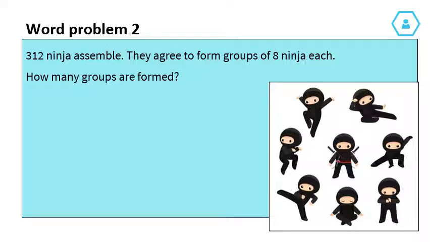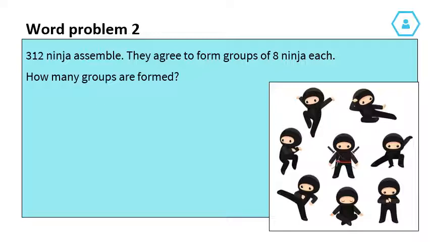And here I appear to be splitting them or dividing them again because we're talking about equal groups. But this time, instead of splitting them into 8 groups, each of the groups has 8 in it. So it's kind of the reverse, not the reverse, but it's slightly different to the last problem. And these are the 2 different ways of thinking about division. You can think about how many are in each group, like the first problem where we knew how many groups there were, we just wanted to know how many were in each group, or for this one, how many 8s are there in 312. So it's 2 ways of thinking about division. So I'm going to write my number sentence now. I'm not going to do cube strategy because I did that for the last one.